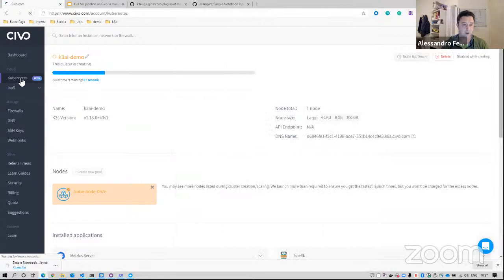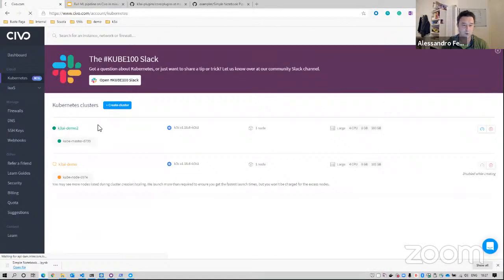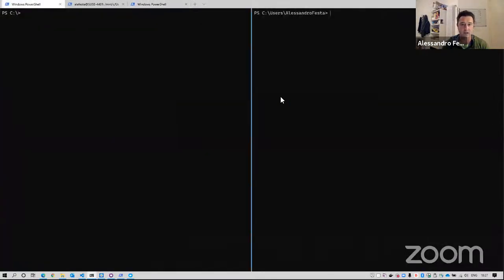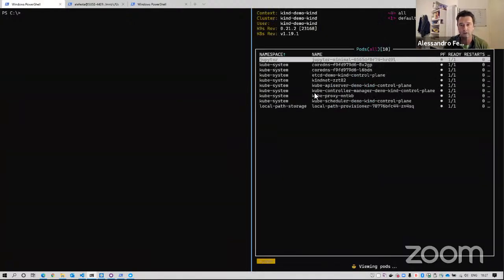Let me check on the other cluster that I have, this one, K3i demo. To demonstrate that, I got this slide where I have the famous K9S to show you that cluster. You see, I've got a cluster there. On the other hand, I can start to play with the CLI. First thing: what do I have as plugins? What can I install there? And then we simply do a list.